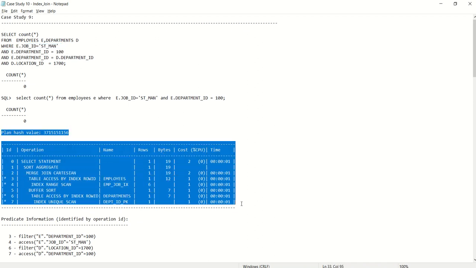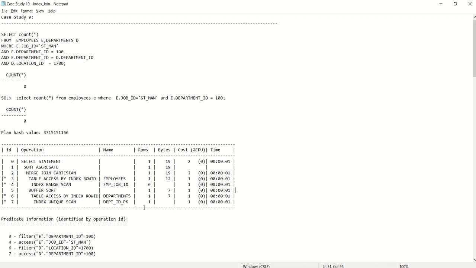Now let's see how Oracle has executed this query. This is the execution plan which Oracle has taken, and if you create a parent-child relationship, this is the first operation getting executed. The fourth operation is nothing but accessing the employees table for the job ID column where job ID is equal to ST_MAN. So Oracle has actually accessed E.JOB_ID, which is what we wanted.